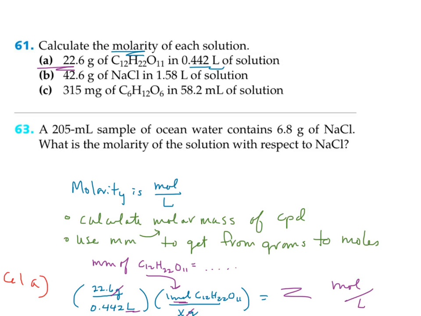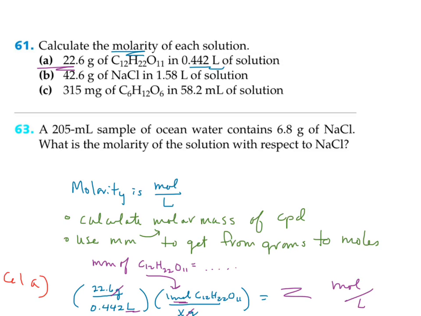And then in purple out here, before I work the problem, what I have is calculate the molar mass of C12H22O11: 12 times the decimal number for carbon, plus 22 times the decimal number for hydrogen, plus 11 times the decimal number for oxygen. That's what we just did, isn't it? The second term here is the molar mass. Notice I'm using the flipped version of the molar mass. If I do that, then my grams will cancel, and I'll be left with moles per liter. That's it. So I've already outlined 61A for you.